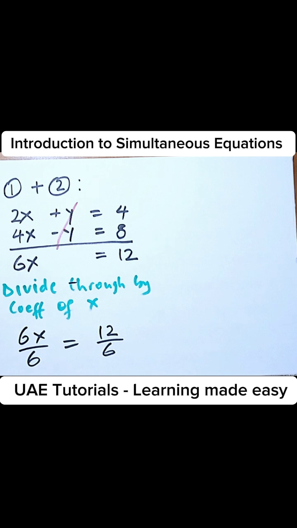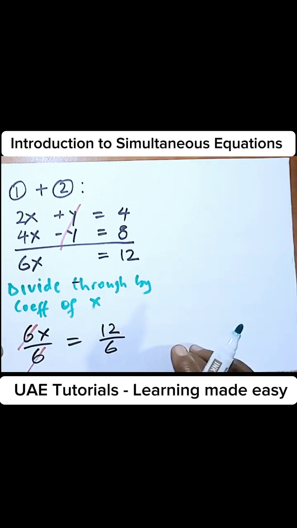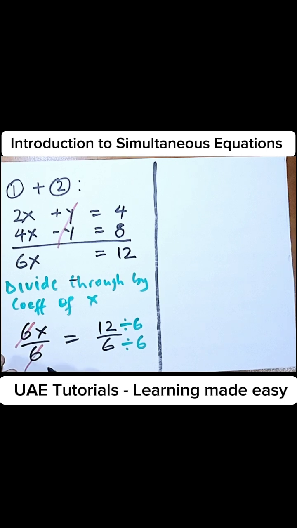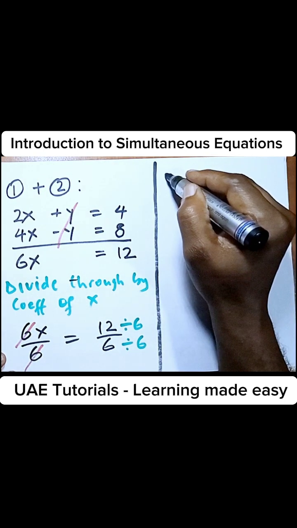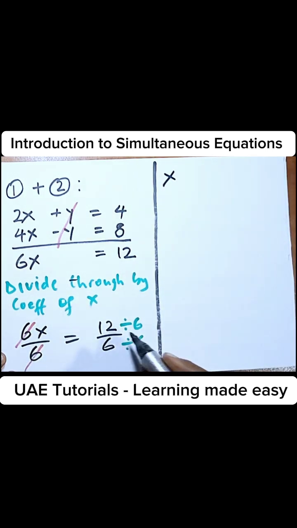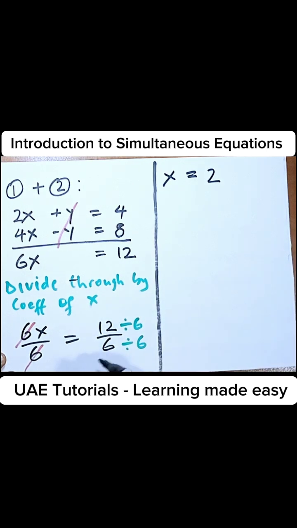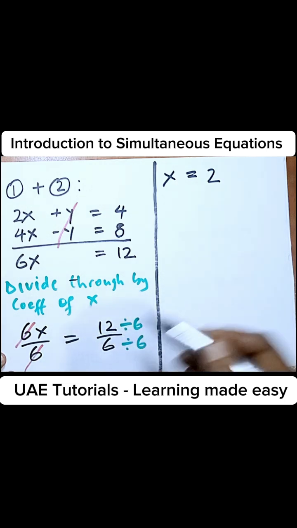At this junction, this 6 here cancels 6. And on this side, I can divide through by 6, as you can see. So here I will divide by 6, and here I will divide by 6. Having done this, on the left-hand side of the equation, what I have left is x. And on the right-hand side of the equation, 12 divided by 6 equals what? 2. That's simple enough. When 6 people divide 12 things, you have 2. So you just cancel out and you get 2.